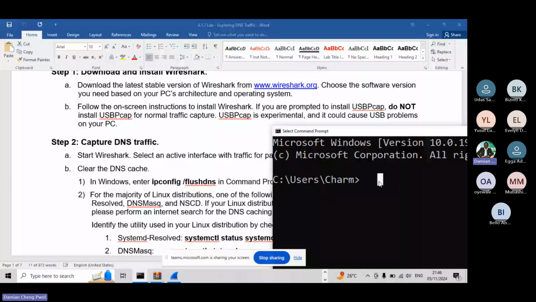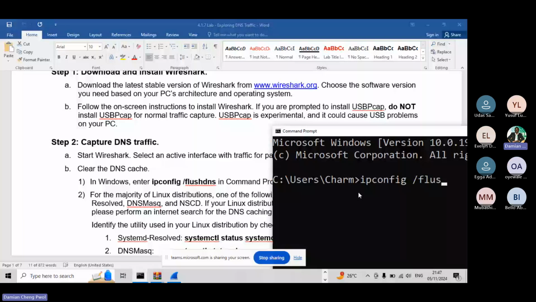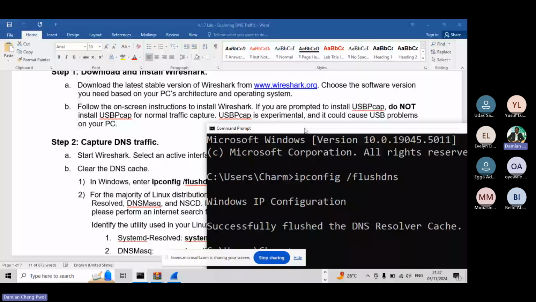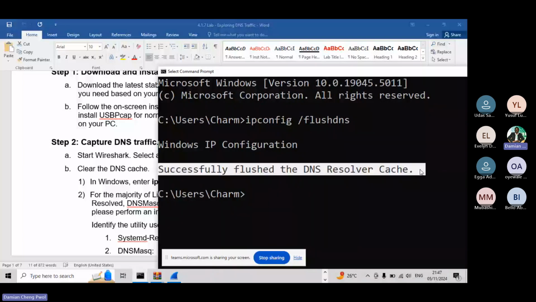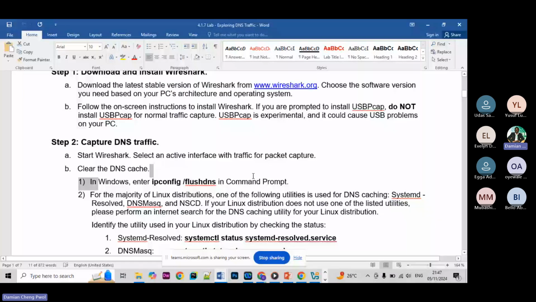You type ipconfig /flushdns. Then you enter. Then you have this message. What did it say? Successfully flushed the DNS resolver cache. So it has flushed the DNS resolver cache. We're done with this stage. We'll go to the next one.